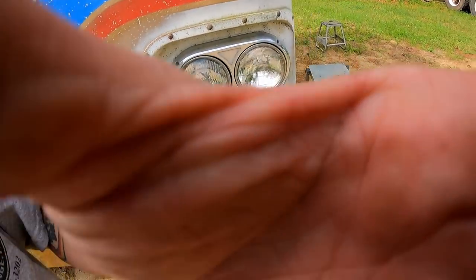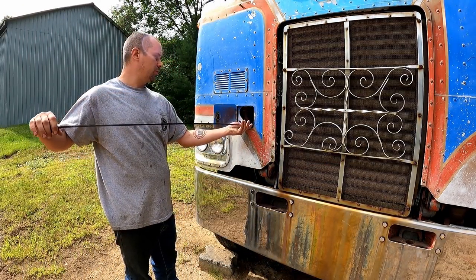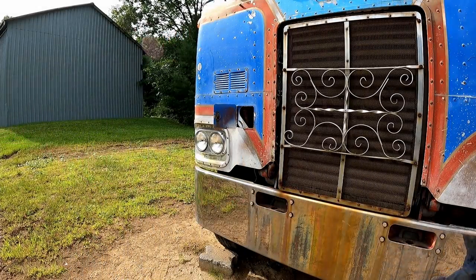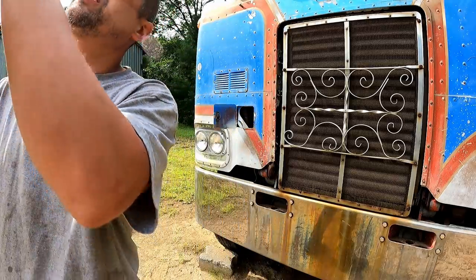So, let me get the dipstick out here. Let me get you back on the stand. We'll take a look at the oil, see what it looks like. We did add 4 gallons to it yesterday, and it could still be low. I didn't really check it again after that. I knew there was just enough in it to run it. It wouldn't hurt it. What I'm curious about is I want to make sure that we don't have any oil or water in the oil. That's really my only concern at this point. And it's still low, which is good. Let me show you what we got here. I didn't wipe it off yet, boys. But the oil is absolutely beautiful still. Very good sign.